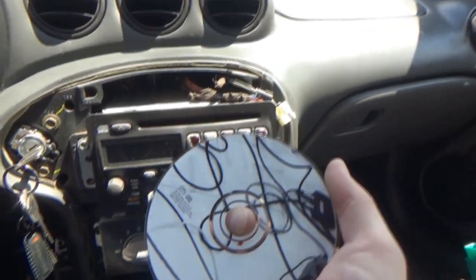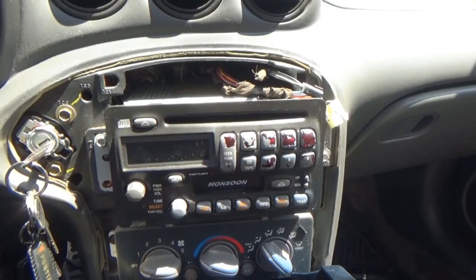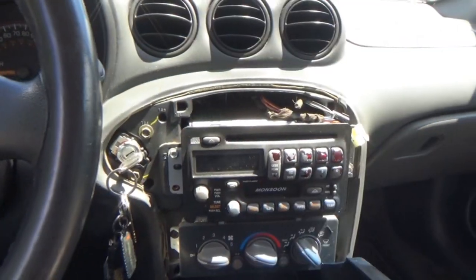Once the CD's in there, if you can get it in there, and I honestly don't want to try, I guess it doesn't matter because I'm taking it apart anyway, I don't know if I'm going to have the same problem that I used to have with the similar stereo in my older Grand Prix, where the CD spins in there like it doesn't have anything to grip onto, and the CD constantly skips because the motor's turning but nothing's holding onto the CD. I'm going to do the same method to this while it's out, and that is using electrical tape around the top half of the CD player, where it comes down on the top of the CD, because it gives it grip and traction to hold on to. Ever since I did that with my Grand Prix stereo, I've never had a problem with it since. But this is a whole other issue, because this one won't even take it.